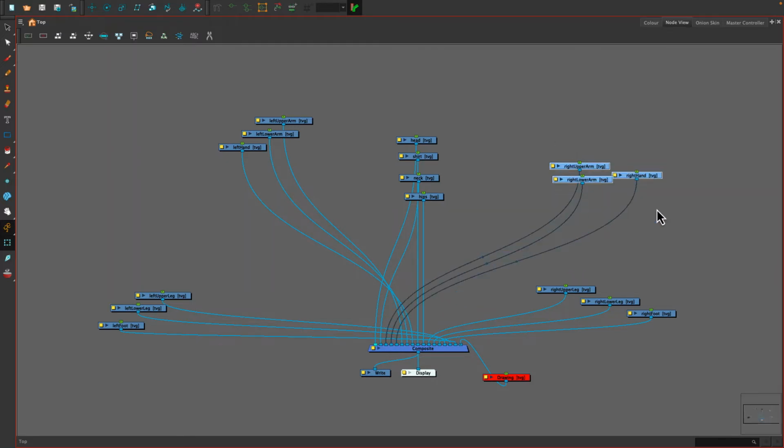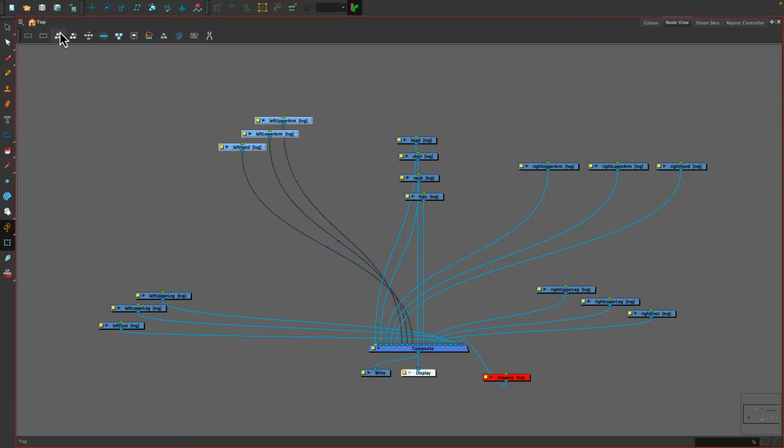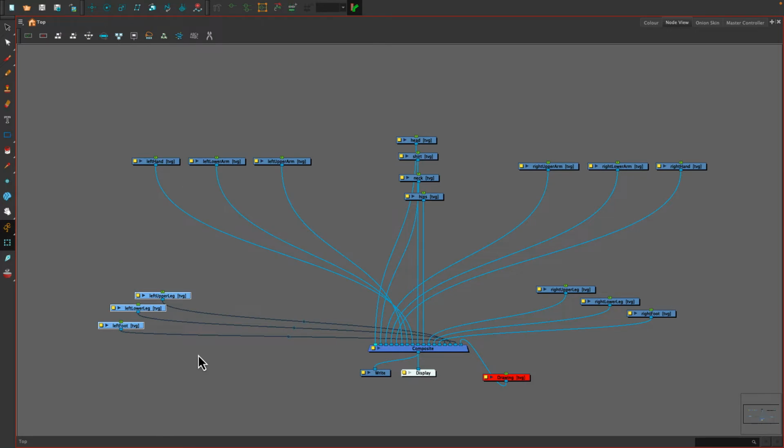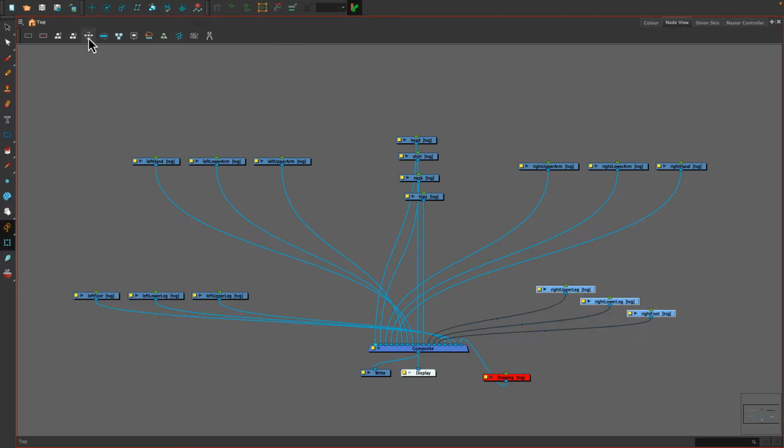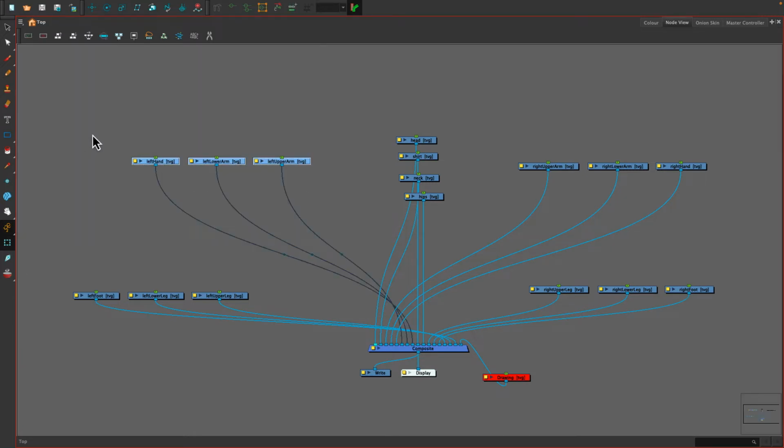Now one thing I can do is I can select these layers and I can order them horizontally, which I find to be useful when we're dealing with limb groups like this. So you'll notice very quickly we've started to really make sense out of what's here. Now each of the limbs, as we work with it, is going to have a series of pegs. Each individual layer is going to have a peg.